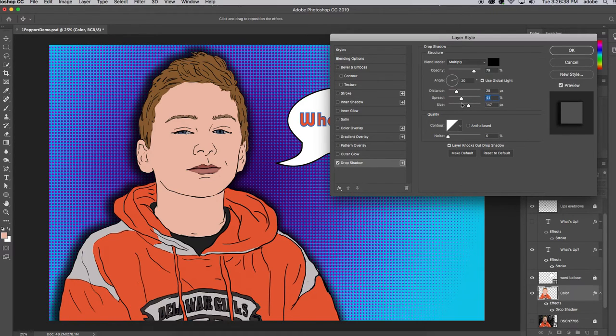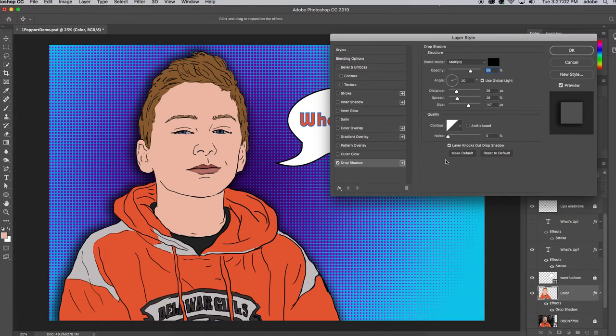Don't like that, so sometimes I'll push things just to see the difference between them. Now I can use opacity to soften things more, or I can use the size and the spread. Actually, I like this.